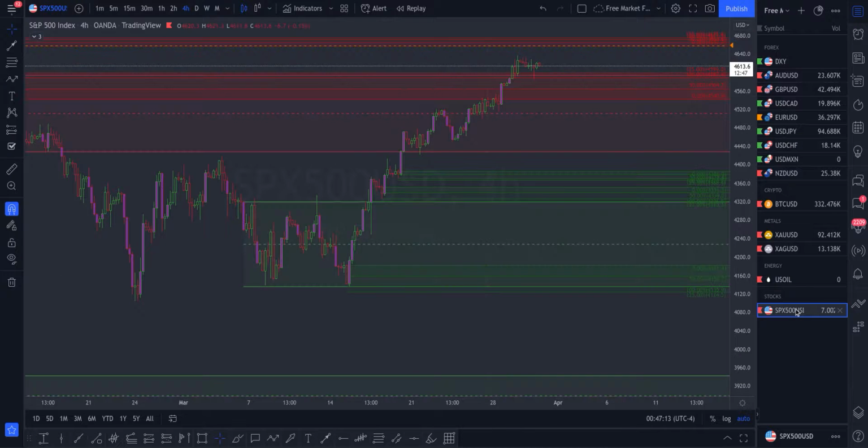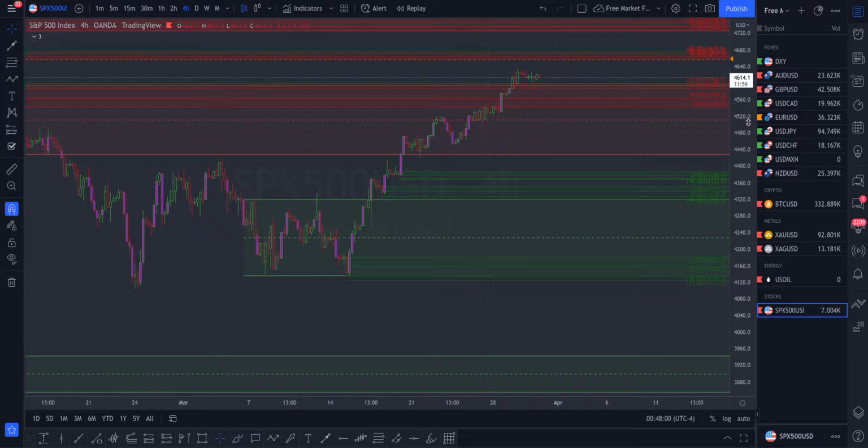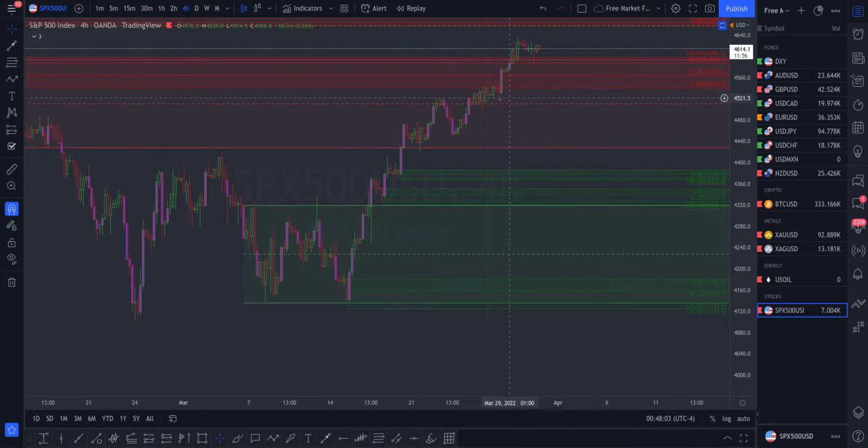All right, SPX 500. Guys, I am doing a small personal challenge, and I've been killing it. But on the onset, the short-term institutional bias was sell. I think I remember talking about, hey, these 4-hour supplies, we probably can see them being taken out, and maybe price coming up a little further, maybe into more 4-hour supply before we see this push down. So we did have a strong move up.